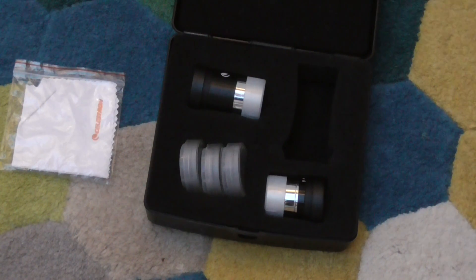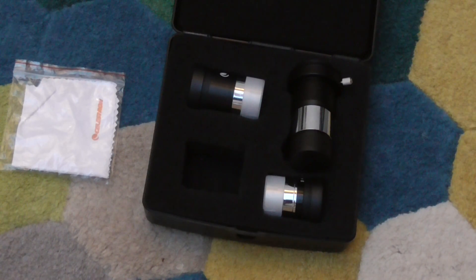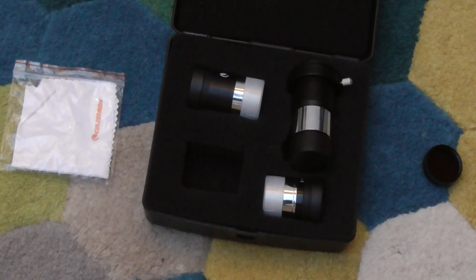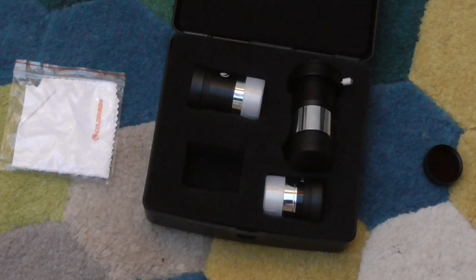The final things are the 3 filters. So you have your blue one, your moon filter, and your red filter. Red is red, shown here. The moon filter is darkish-greenish. And your blue filter — if you want to guess — will be blue. Yes, it is blue. That's a really bad pun, but anyway.